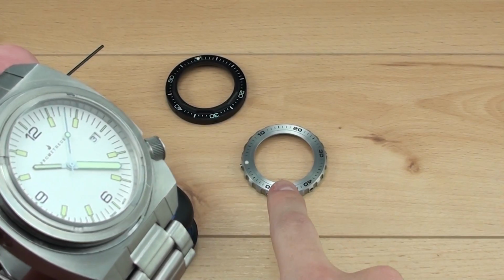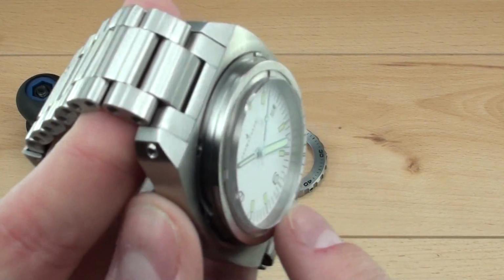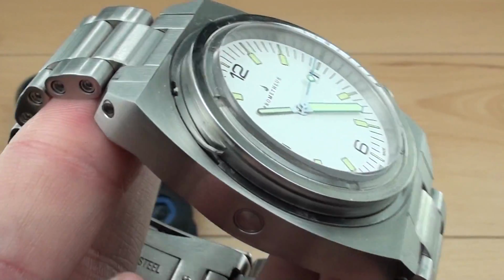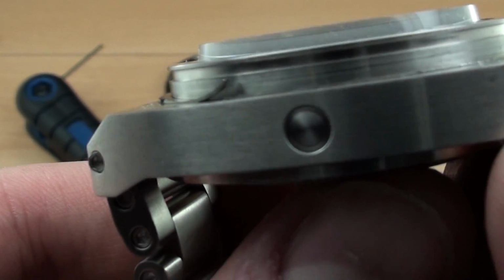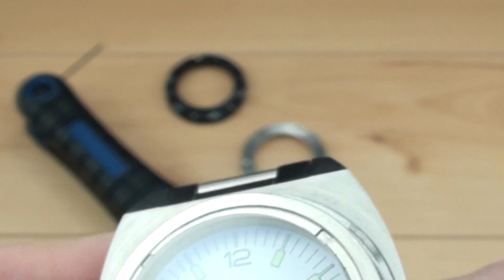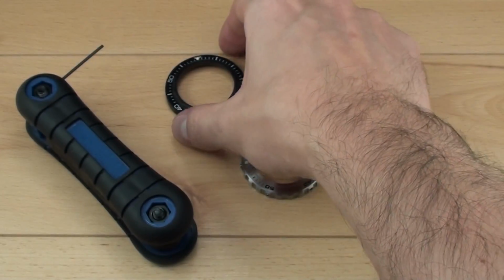So here you'll see I've removed the stainless bezel. This is what you're left with. It looks a lot like any other dive watch that has had its bezel removed. This is the spring that actually causes the clicking. It's a circular spring with these little tabs that keeps the bezel from only going one way.